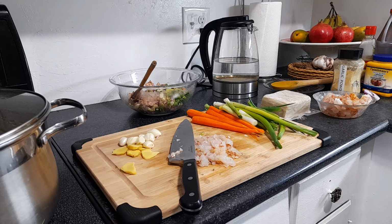When I do ground meat, I buy the meat myself and grind it in my food processor. It's an easy thing to do. If you have a meat grinder, that works too, but the food processor does it very well. I don't really buy ground meat in store, because when I grind it myself I can see what is in the meat. So I got a piece of pork, washed it properly with lemon, and ground it up in the food processor. Your food processor can do wonders, folks.